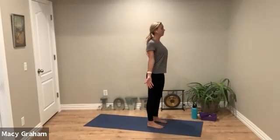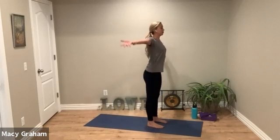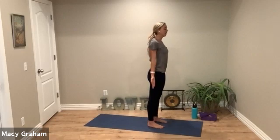And then come back to standing and have your palms facing forward, shoulders back. On the inhale, reach your arms up and relax the arms down. So try to keep your ribs in and keep that neutral spine, pull your abs in.